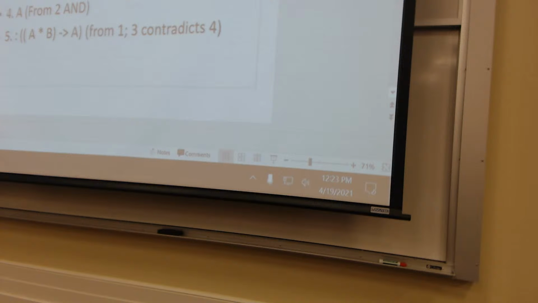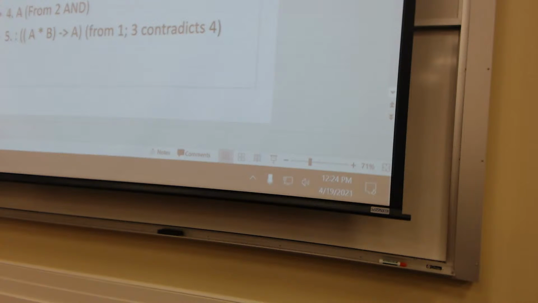Well, you can use the strategy that we've been talking about. Step one, take the opposite of the conclusion. So we have negated if both A and B, then A. That's the first step. Now, once we have that, we can use our rule for negated conditional, for negated arrow. That rule, negated if-then or NIF, allows us to infer the exact match of the left side of the arrow, both A and B, and the exact opposite of the right side of the arrow. So A becomes negated A.